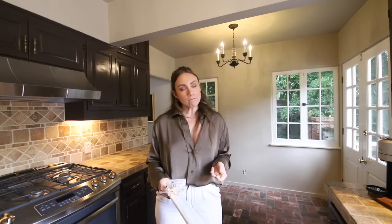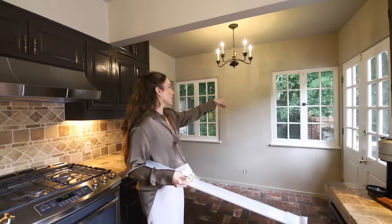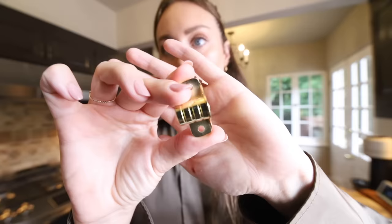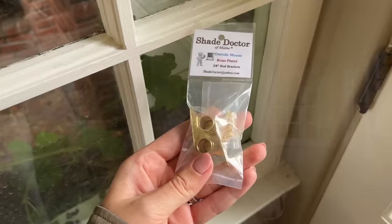There are beautiful brass or bronze cafe curtain rods you can buy online — I'll link some favorites — but overall they were pretty pricey. You can do outside mount, like ours, where we need them to go flat against the window, or inside mount if it's boxed in. I thought: could I just get the parts myself and customize the size? I found outside mounting brackets on Amazon — really pretty, with little ridges. They come in sets of two, so I needed three total. For the pole, I ordered 3/8-inch brass tubing to match the 3/8-inch brackets.